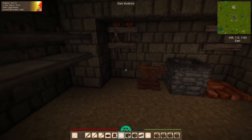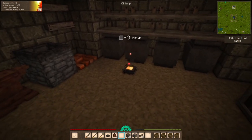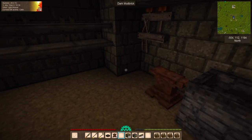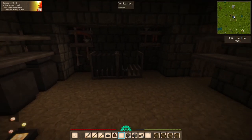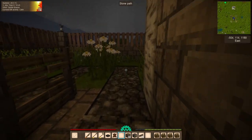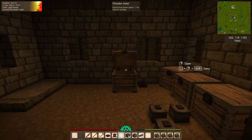Something I would like to see us take on is I need to get a fire pit here. And I'd like a dedicated block to put this lamp on. I'm thinking that I can put a dark mud brick here and a dark mud brick here. I believe we have extra dark mud bricks, and I can get a fire pit here and I can put this lamp here. I'm thinking that would be a good use of our time. So why don't we go and do that, and then let's go look at how we strip these logs.